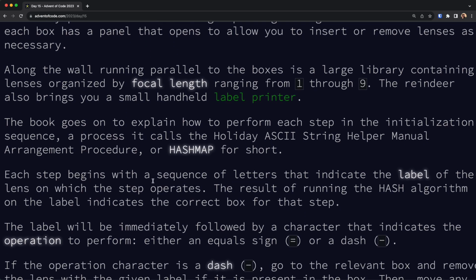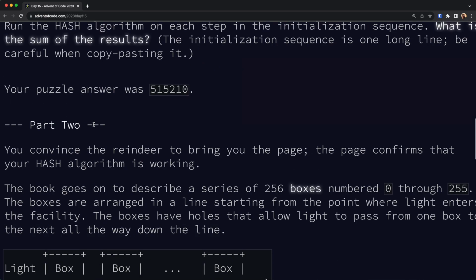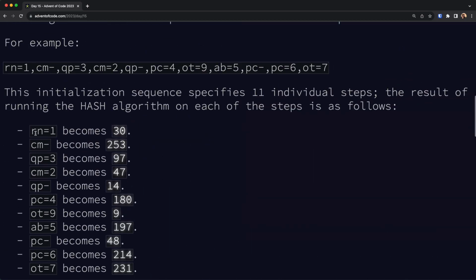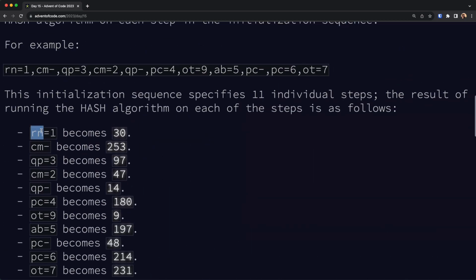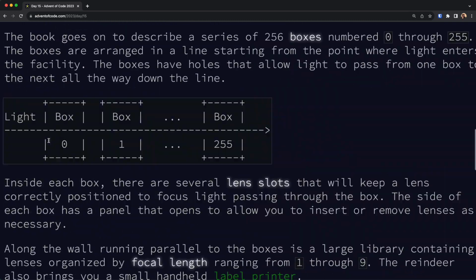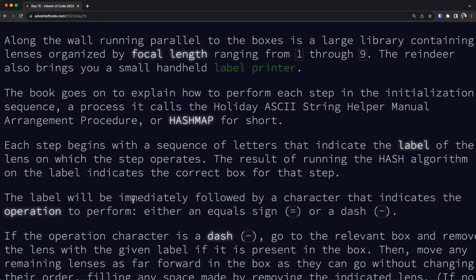In each step, we begin with a sequence of letters that indicate the label of the lens. So, for example, this is the label of the lens that we need to use. And then the label will be immediately followed by a character that indicates the operation we need to perform. It's either this or this, equal sign or a dash.